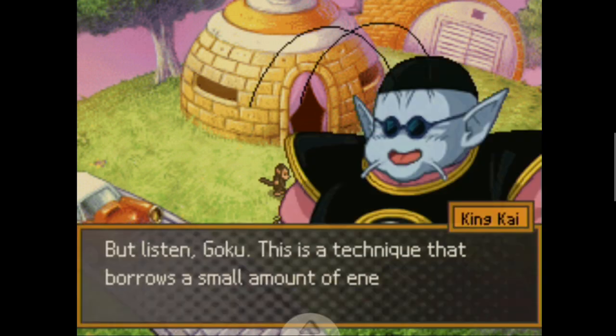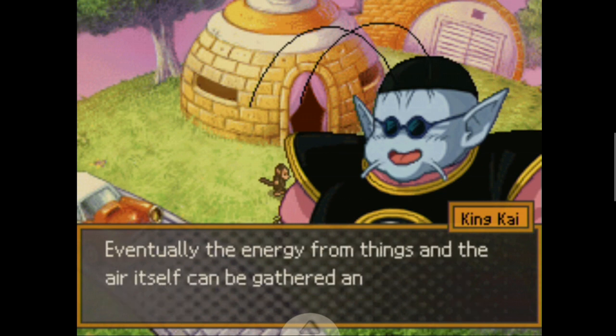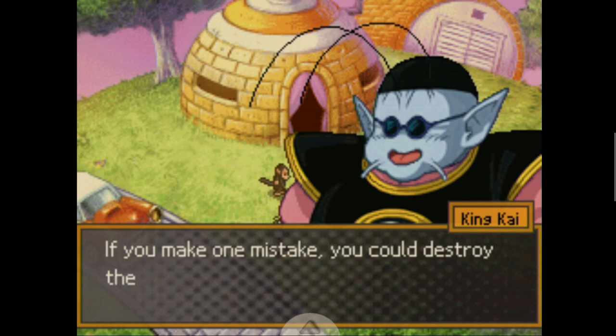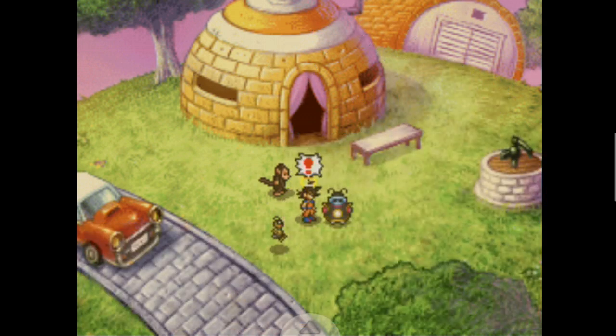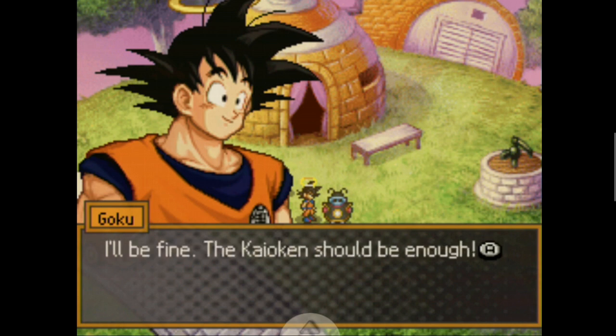But listen, Goku, this is a technique that borrows a small amount of energy from things like grass, trees, humans, and animals. Eventually, the energy from these things and the air itself can be gathered and released. You can even tap into the massive energies of the sun. It will be a spirit bomb of enormous power. If you make one mistake, you can destroy the very planet that you are trying to protect. Only use it if you have to. Okay, gotcha, King Kai. I'll be fine. The KO can should be enough.